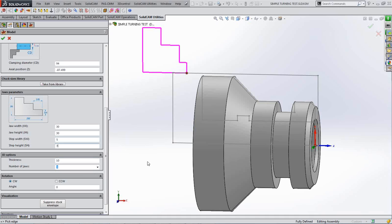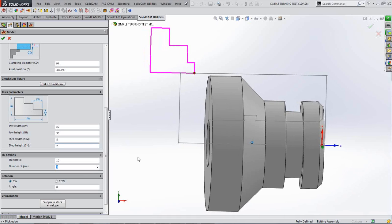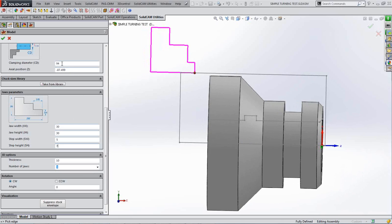It looks more like a jaw there, and you can also choose the position on your part there. The clamping diameter is 94. It's picked that up from the stock. It assumes you're gripping on the same diameter as your stock, whether it's a bar or a piece of billet or whatever it is. You can change that, of course. If you've turned it round and you know you're gripping on the turned diameter, then you can put that value in there.